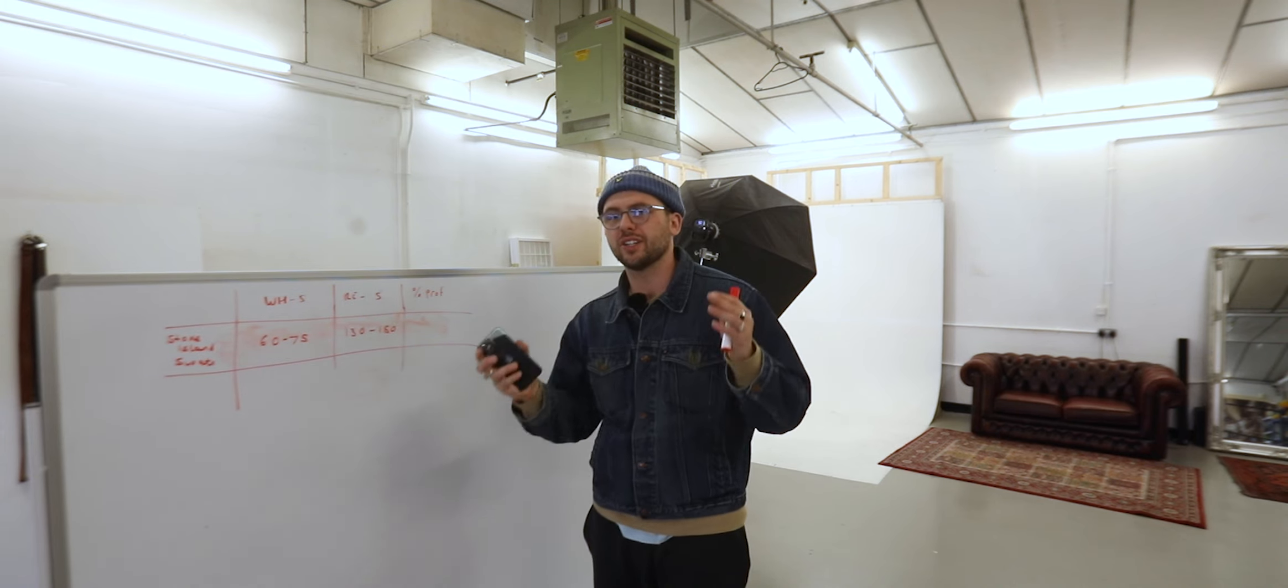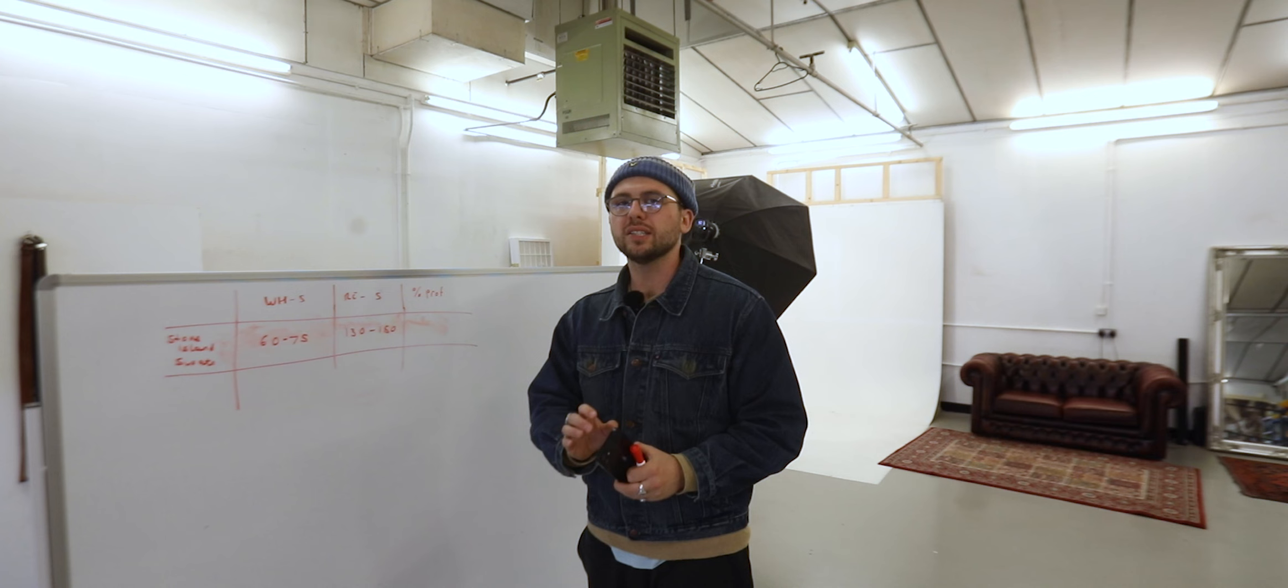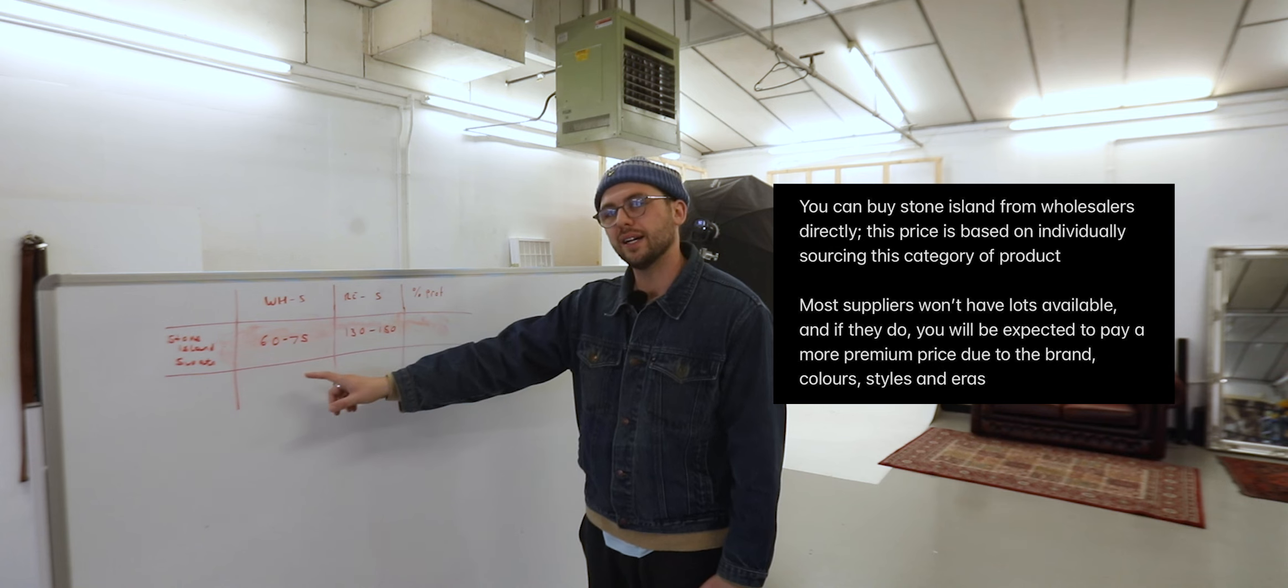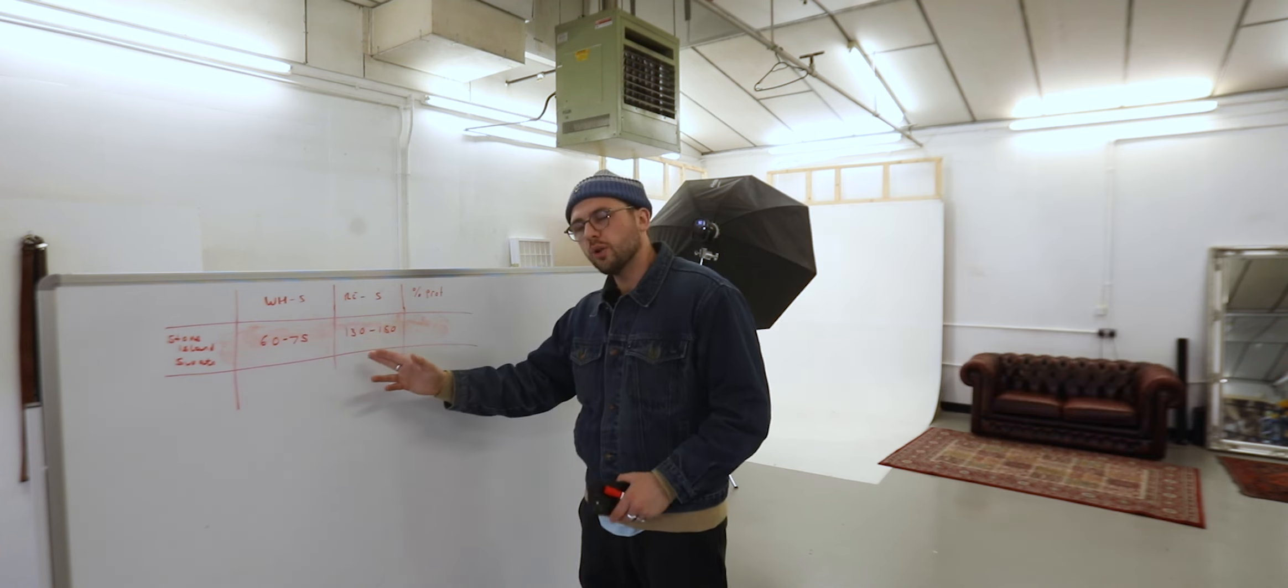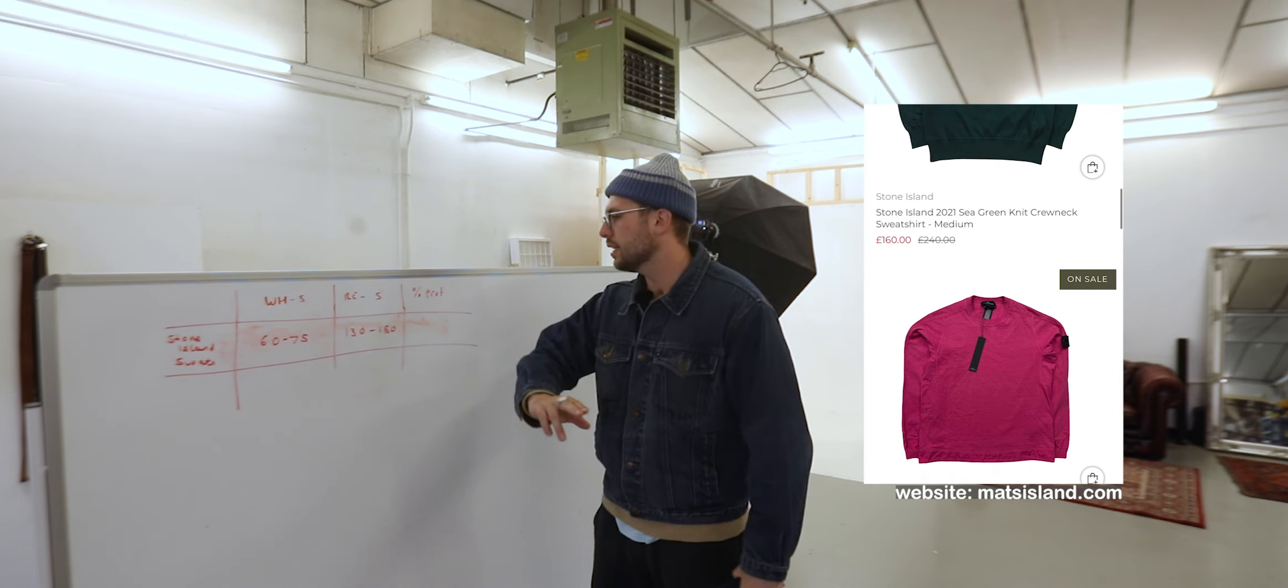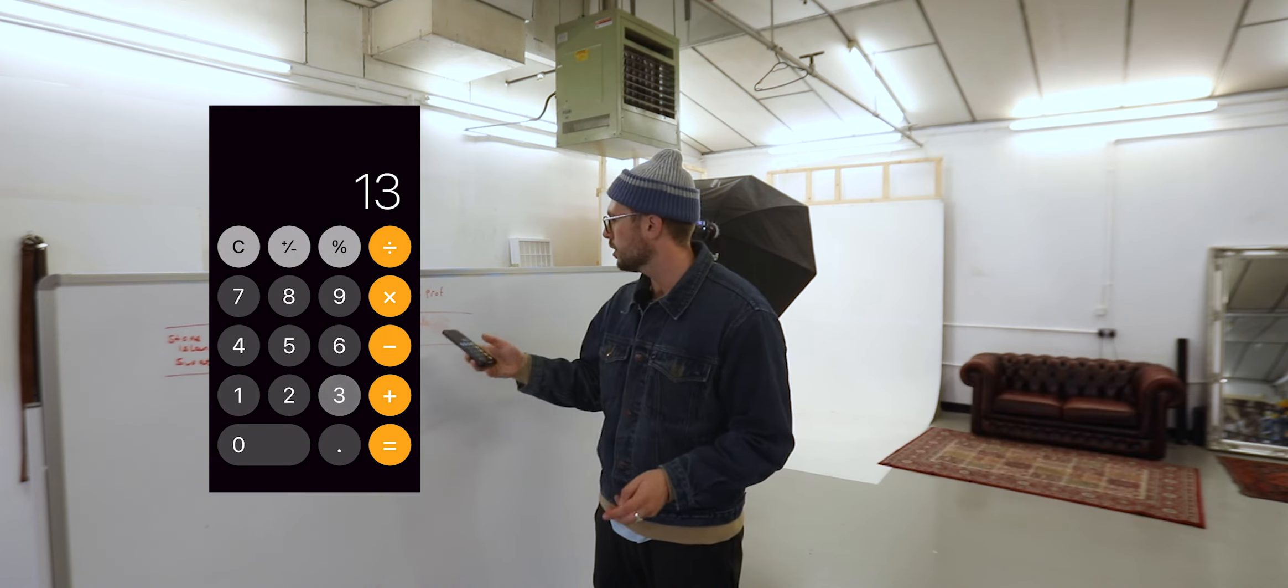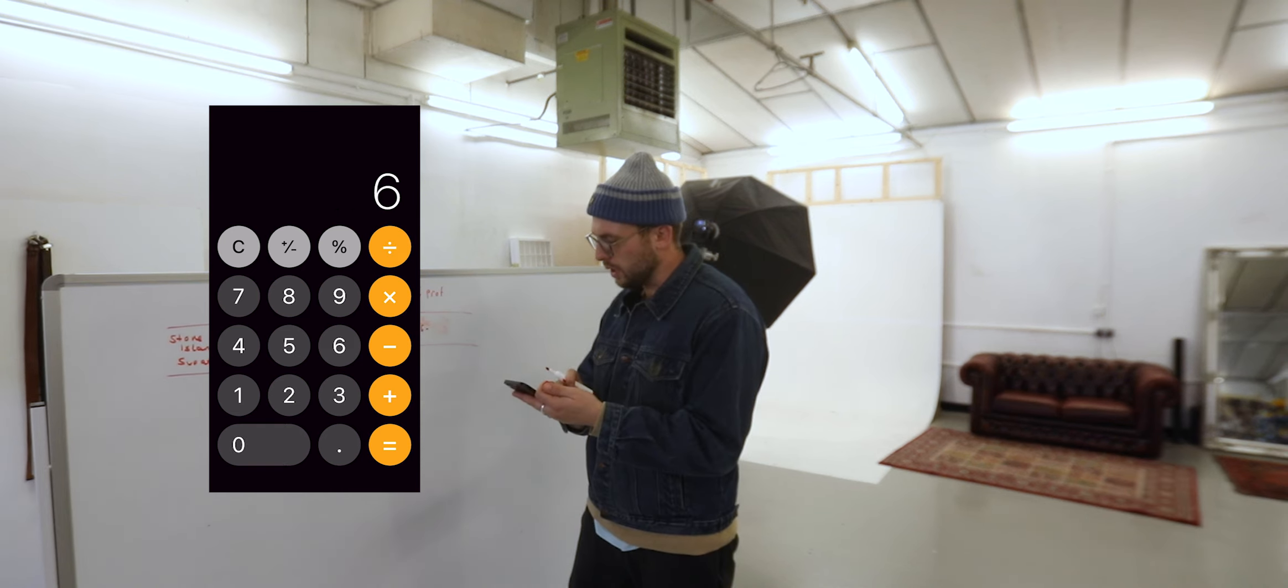Now say in an ideal situation and I don't currently know this market in this current moment, but based on what I've experienced, if you've got a Stone Island sweatshirt at wholesale value price, 60 to 75 pounds each, let's say, and you sold individually those at random and I know that there's a lot of subjectivity, say each of them was 130 to 150 pounds each, then the percentage profit at the low end.